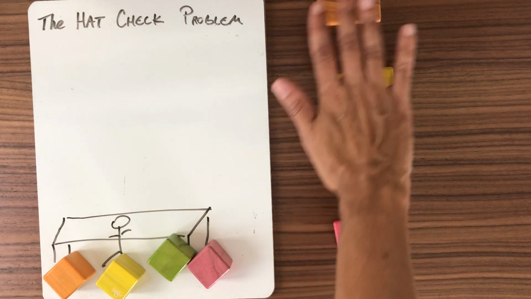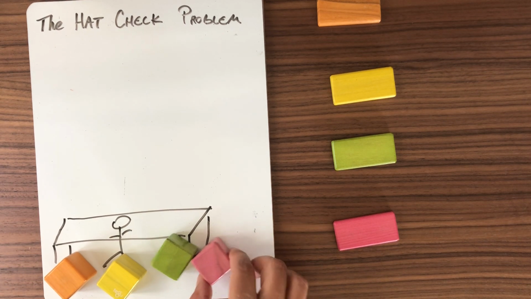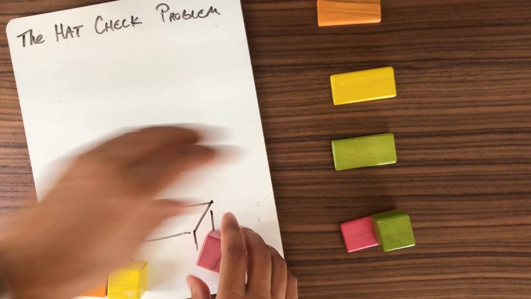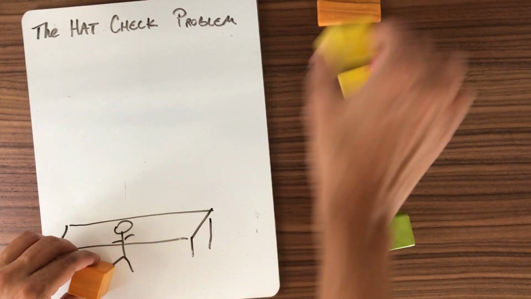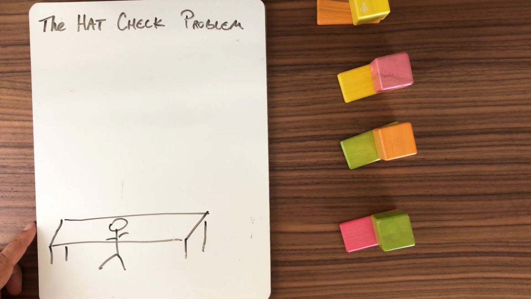Okay? And now they watch their play, they do their show or whatever they do. And now the hat check guy is going to give them back their hats. And the question is, in how many ways can the hat check guy do this so that nobody gets his own hat back? So here's one way that nobody could get their own hat back. So now everybody's mixed up. And so this is the question.